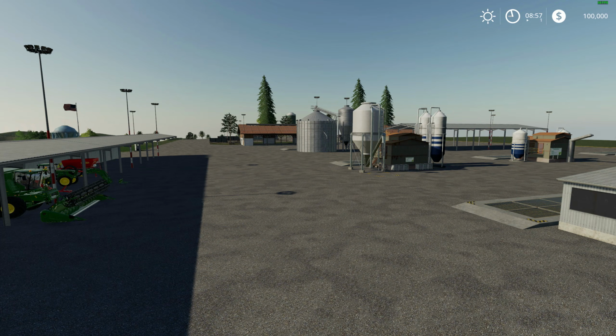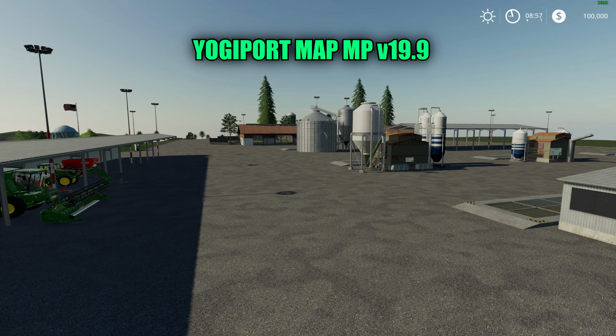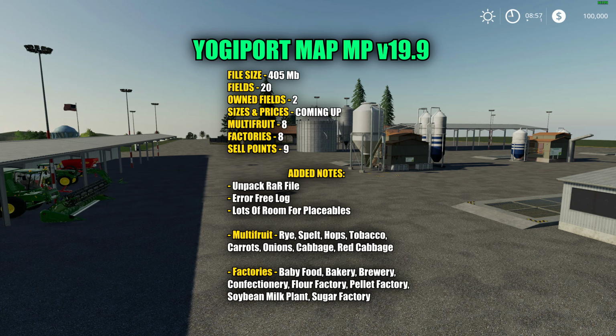Okay folks, once you load up your map, this will be your starting position right here. Once again, this is the Yogiport map multiplayer version 19.9. File size for this is 405 megabytes. There's 20 fields on this map, 2 of which you own, fields 5 and 6. Field sizes and prices we'll go over momentarily. There's 8 different multifruits on this map, 8 different factories, and 9 different sell points.